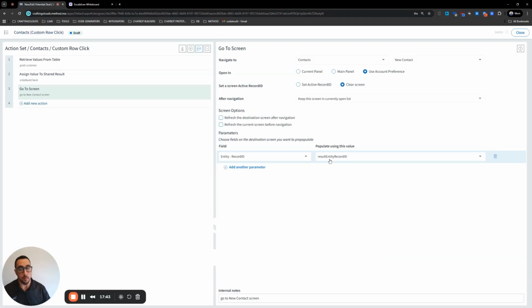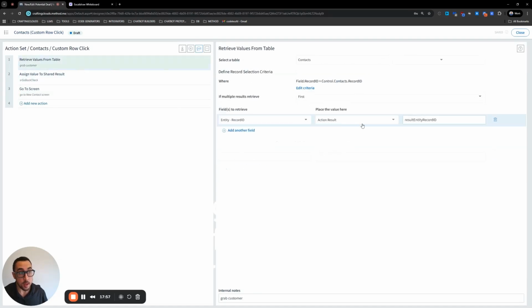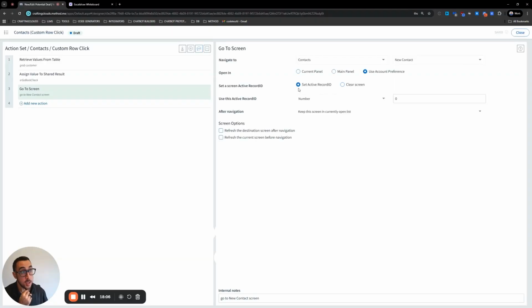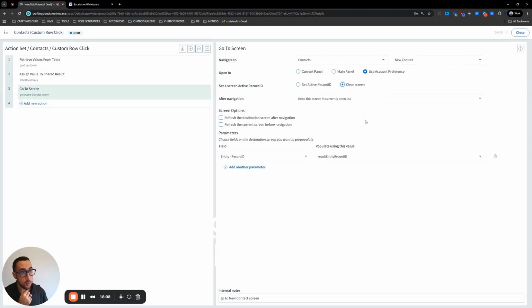We were telling Method to grab the record ID of the potential deal and put it as the customer, which is the wrong record to capture. We're actually grabbing the customer from the contact dropdown, so John Derringer's customer. That was the mistake. So let's try that again and see how it cleared out again. We have to put it back to clear screen.